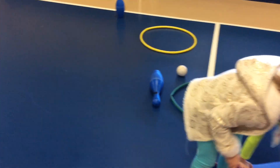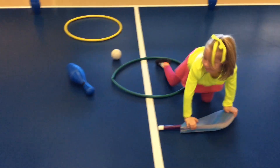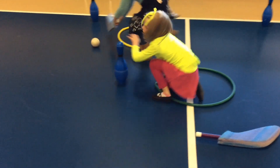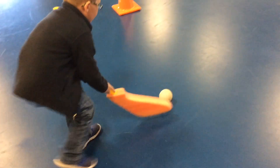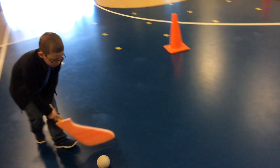All students will be moving in the same direction around the gym, like a circle. You can mark off the circle using cones, or just have the students move in the same direction, teaching them clockwise and counterclockwise. This student is going really slow because his ball fell into a yellow hula hoop, so he has to move slow.